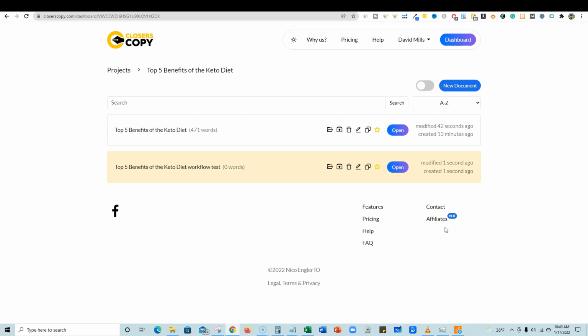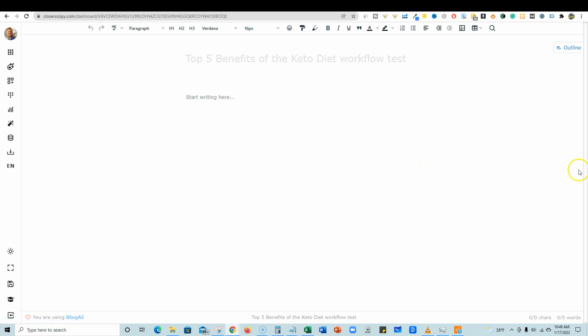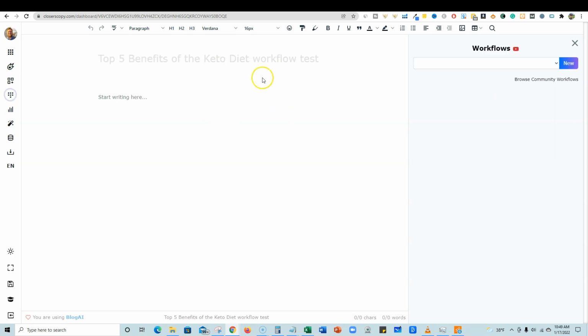I want to show you the comparison of the different ways that you can write in here, which is cool, because there are different ways that you can write, and you'll decide which one works best for you. If you like switching between the frameworks and using long form, that works great. That's what I just demoed. We're going to go into workflows real quick.